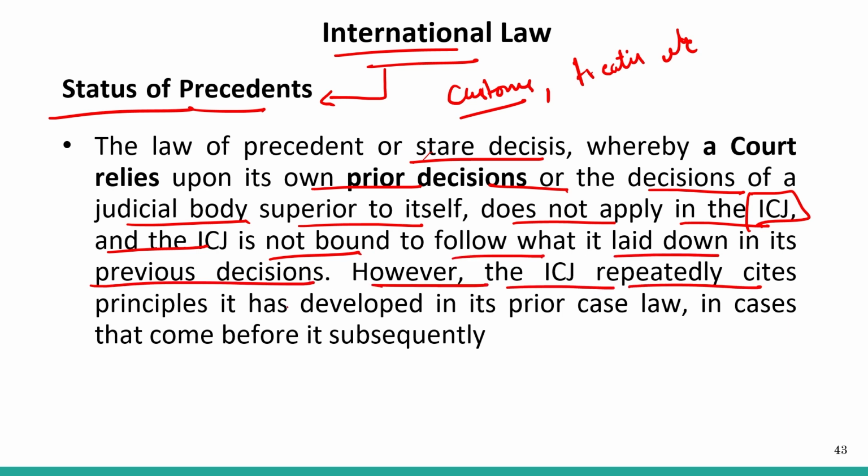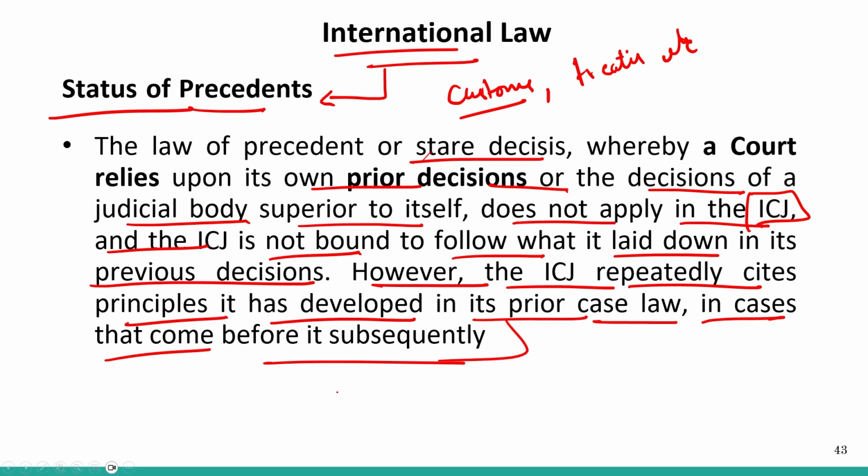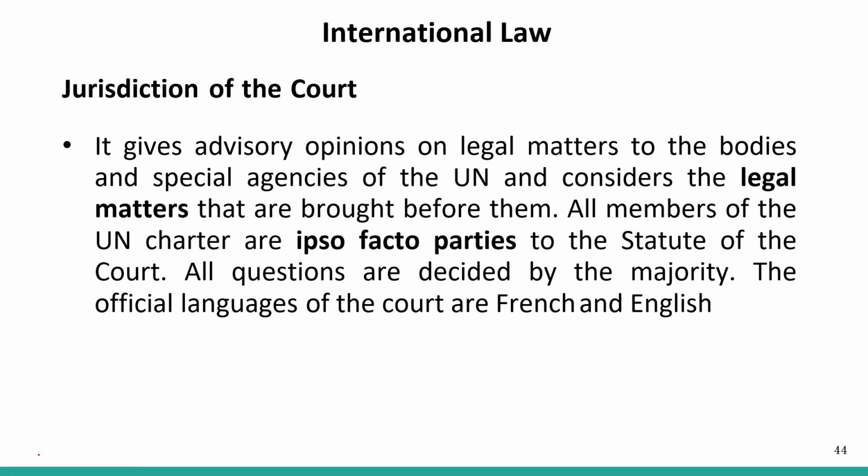However, the ICJ repeatedly cites principles it has developed in its previous case law in cases that come before it subsequently. Although it has been mentioned like that, if you talk seriously, still the precedents are being considered and taken. But yes, it is true that it has only persuasive value, meaning it is not compulsory that if the precedent says you have to do a certain act, then in the present case also you have to do the same act. It can change from case to case. It just has influential value, but it is not obligatory.